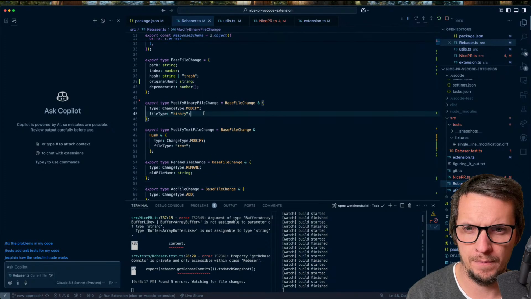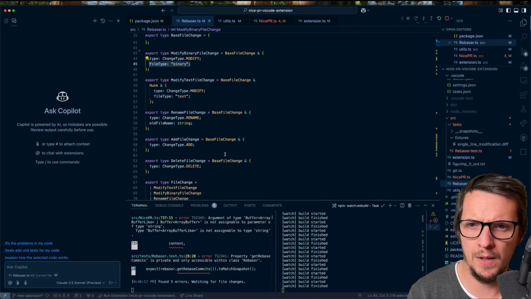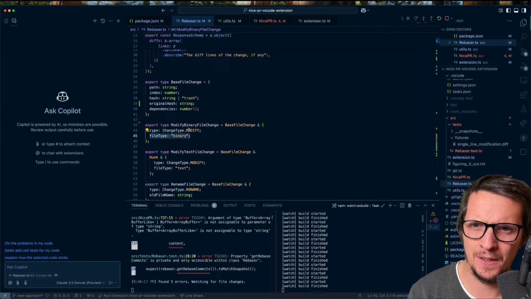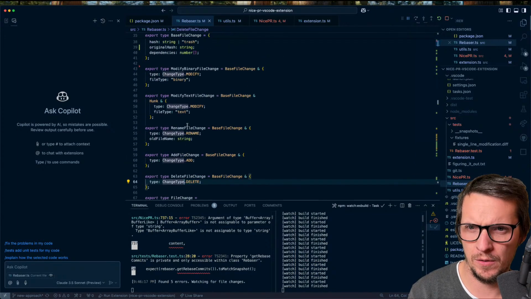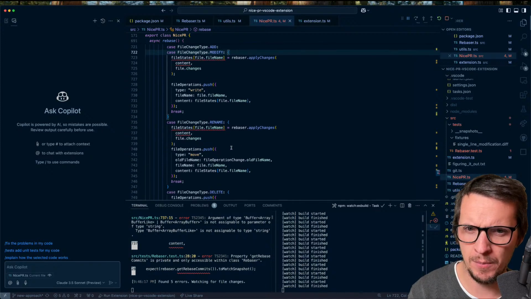Modify binary. So rename file change, that also has a rename binary file change. Base file change. Yeah, because, wait a minute, no, that's not true. Oh no, I'm mistaken. So rename doesn't... why does it have file changes?